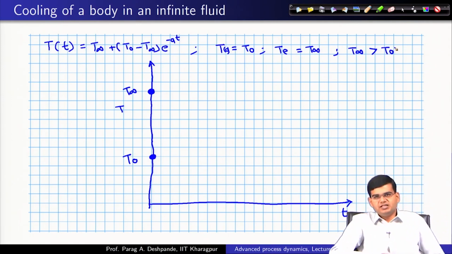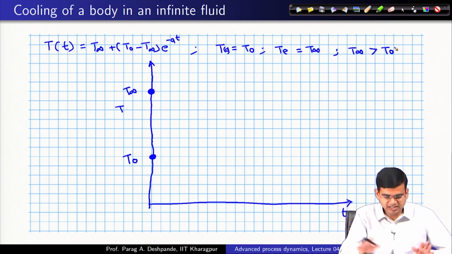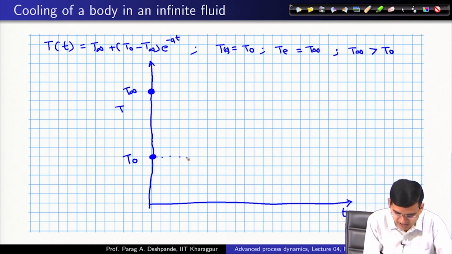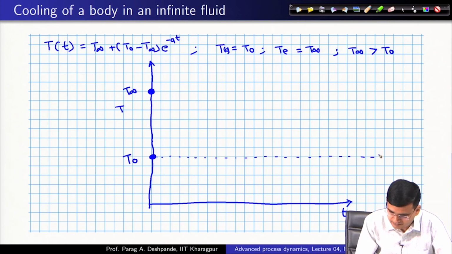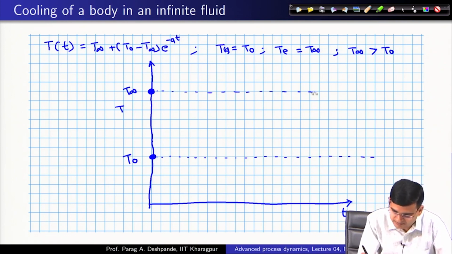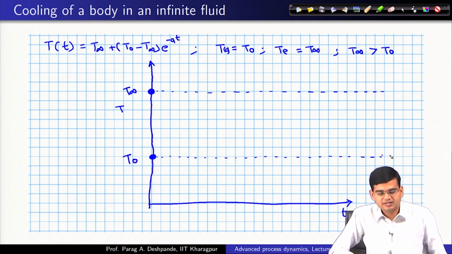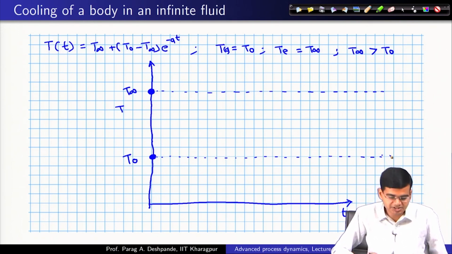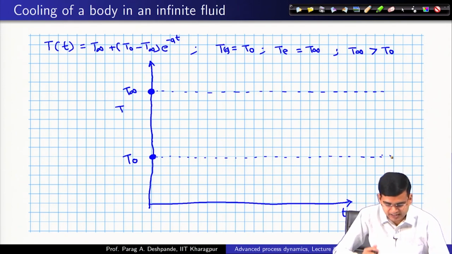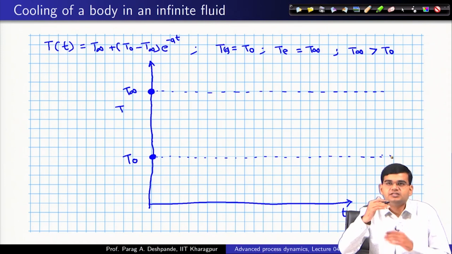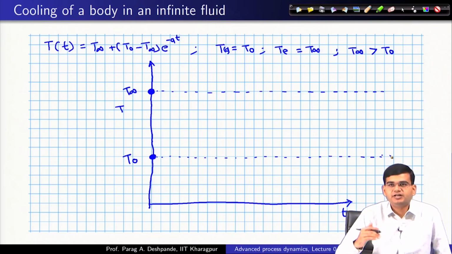So, you have a water bath which is maintained at say 70 degree centigrade, and then you drop the sphere or a body from the top at room temperature, right. So, this is the typical condition which it would satisfy. So, let me make a dotted line and another dotted line. Okay. So, as the temperature reaches T infinity, the gradients would become 0, and the initial condition is T 0. So, therefore, your entire system would be confined within these two limits. You will have T infinity at the top and T 0 at the bottom.